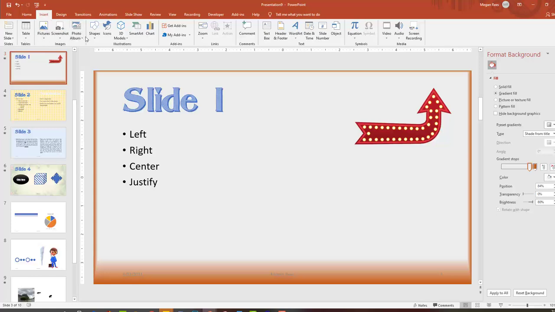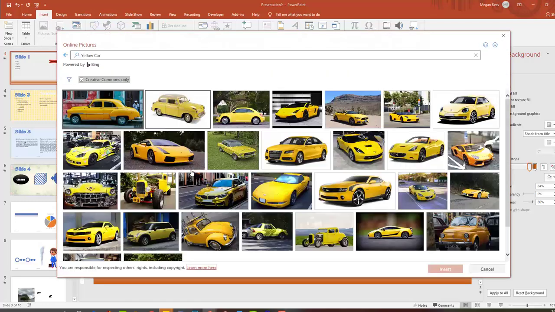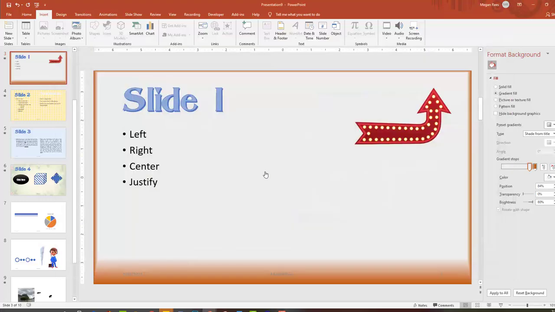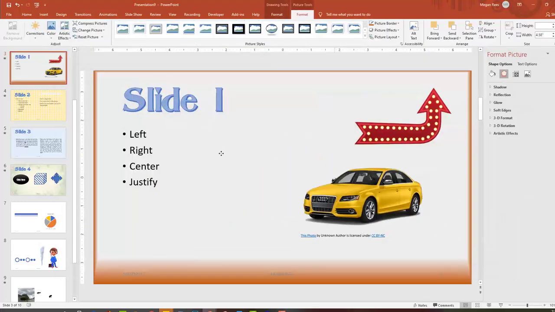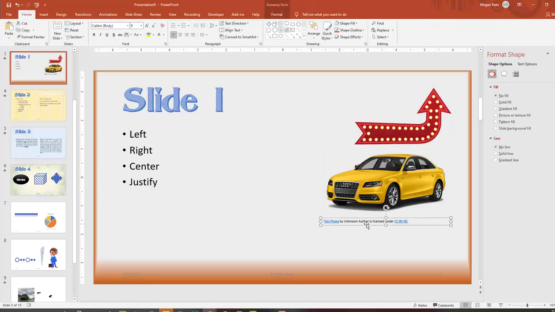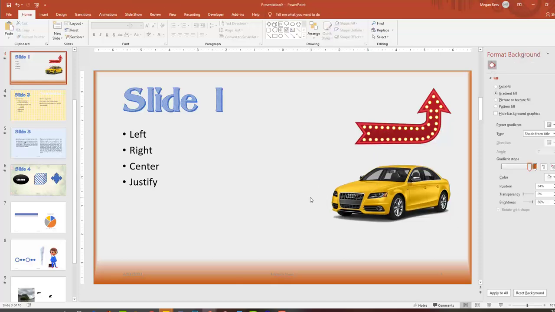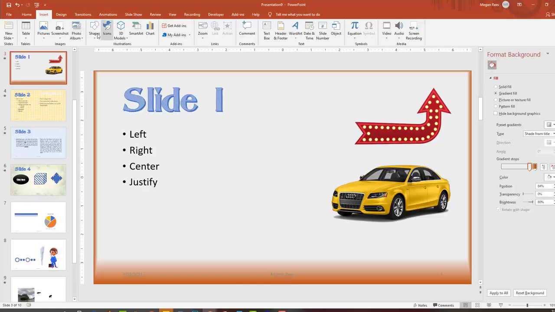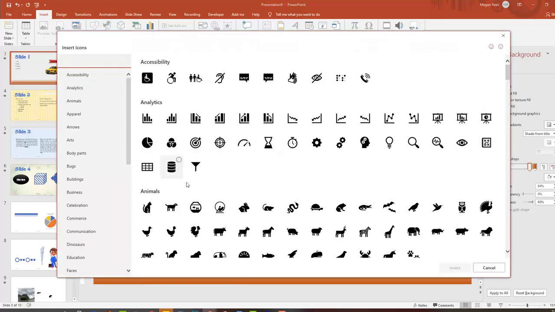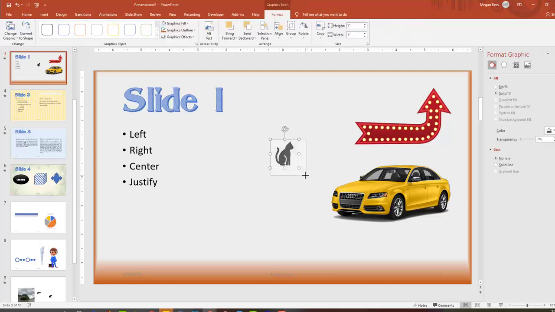You'll also do insert. You're going to insert an online image. Again, if your online images are not working, then just go copy and paste one from the internet. Just open the internet and go copy and paste something. Okay, so now I have my next one ready to go. Now when you pull it from online images, a lot of times it will have this. That's great and all, but for our purposes, we don't need that, so we're going to delete that. We don't need it. Okay, the next thing you're going to do is insert an icon. So I'm going to go and get an icon of any kind, and we're going to do this little cat. Okay, so there's my little kitty right there.